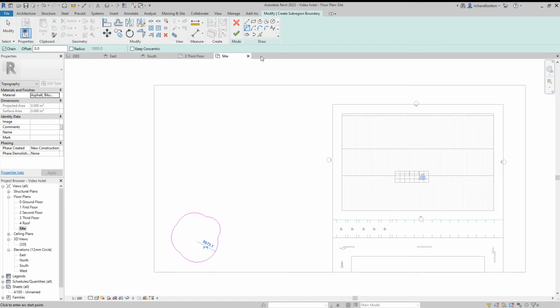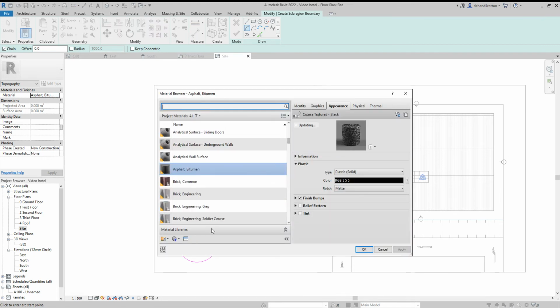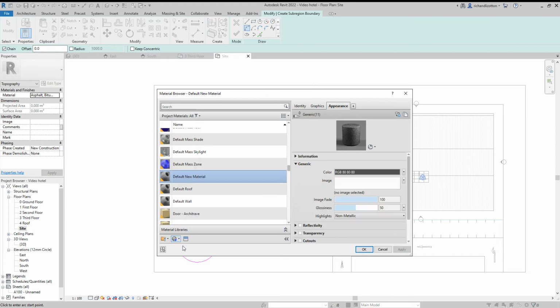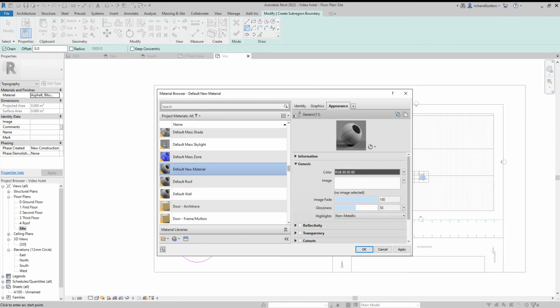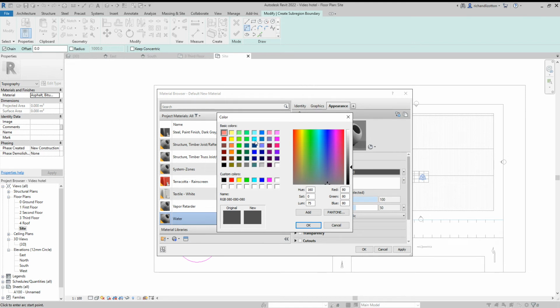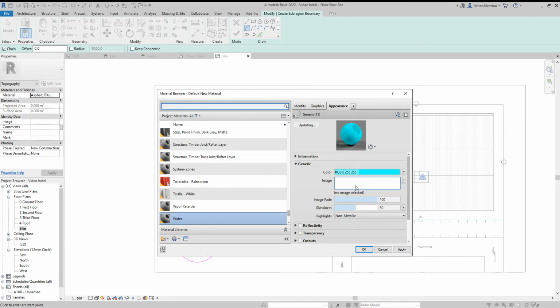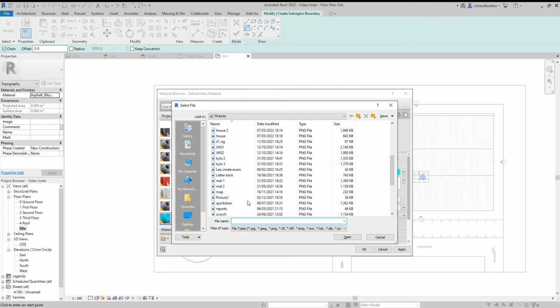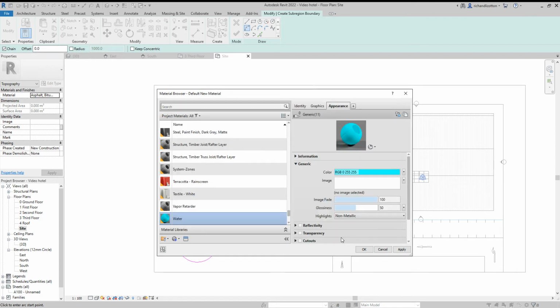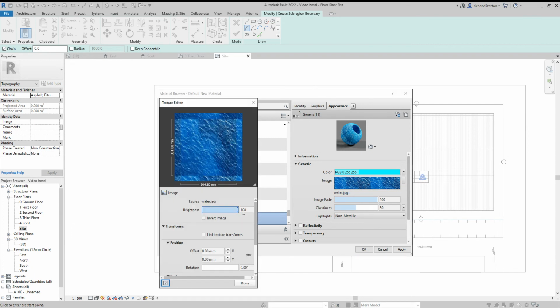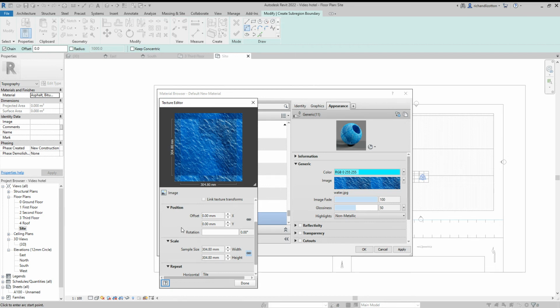And then I'm going to change the surface of that one from what's bitumen at the moment, create another new material. And this one I'm going to rename as water. And give it a nice blue color. Click on the image, find my water, click OK. Now again, go back into here and edit your image, change the scale of it to something more suitable.